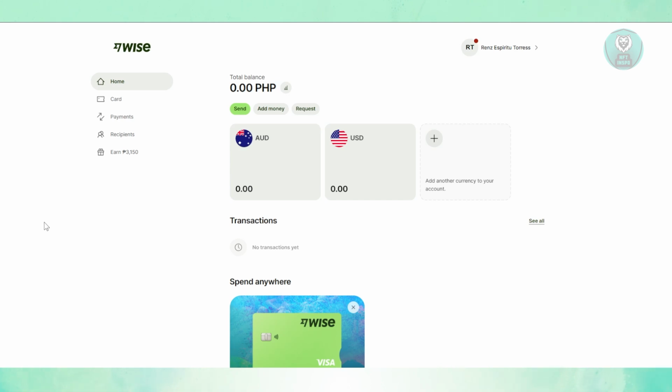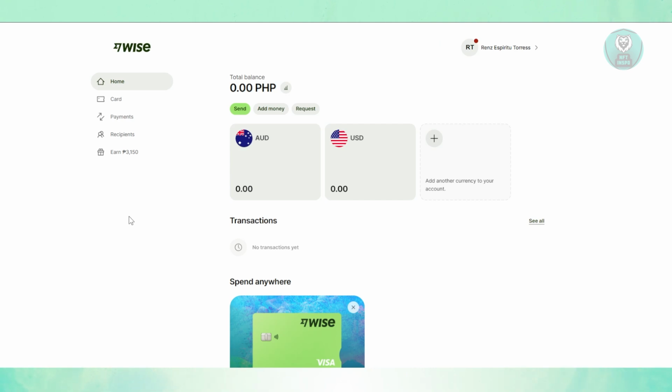If you're looking for a way to send money from Wise to Paysera, there are going to be a few things that you need to know. The thing with Wise and Paysera is that they are direct competitors, meaning Wise and Paysera do the same thing. So if you're looking for a way to connect these two platforms, unfortunately, you won't be able to do it directly within the platform itself.